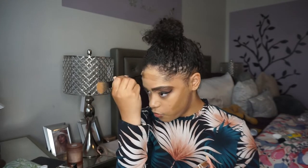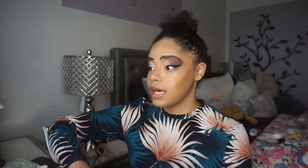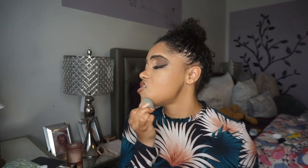I'm gonna go into my ELF cream contour putty bronzer in Bronze Spell, and use their complexion duo brush — the smaller edge — to add the bronzer into the skin and then blend it out. I like to use the butt of my beauty sponge to blend it out because it really gets it into the skin. I also like how you can build with this product — if you want natural contour you can do that, but if you want chiseled you can really build with it.